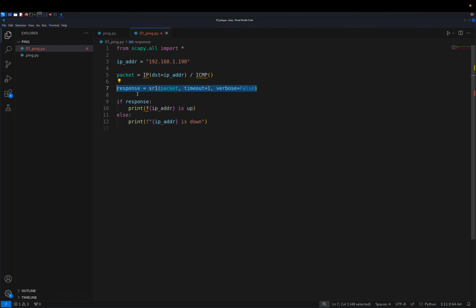Next is the response. The sr1 function sends the packet, we set the timeout to 1, and we set verbose to false. If we receive a response, we print the IP address is up, and if we don't get a response, it will say that it's down. We have to put this in double quotes as well. Let's quickly run this.